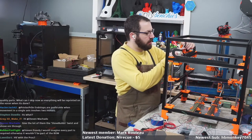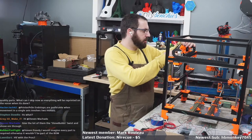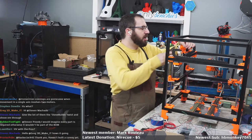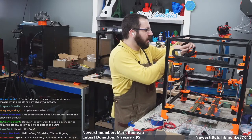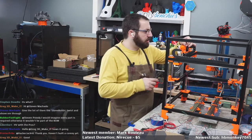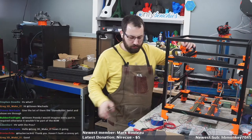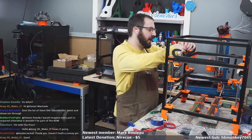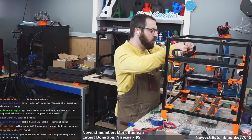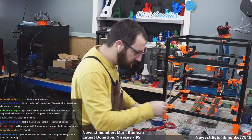High voltage with the Pro, yes. The Pro is high voltage. I'm hoping maybe this guy, I'll do a high voltage. I'll throw a 48 volt in it and we'll play around. But the thing is, I don't do speed printing and I don't have any issues with not enough torque. So for me to go to high voltage, I don't really get anything that I'm currently lacking. I don't have any issues with my current machines. I don't need more power. I don't have any issues with my current power.